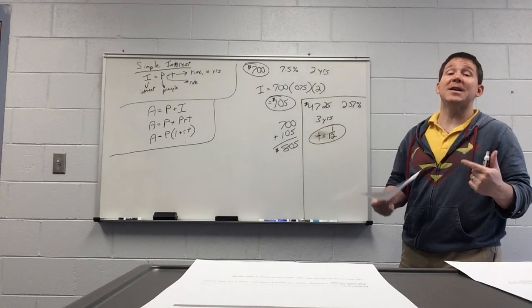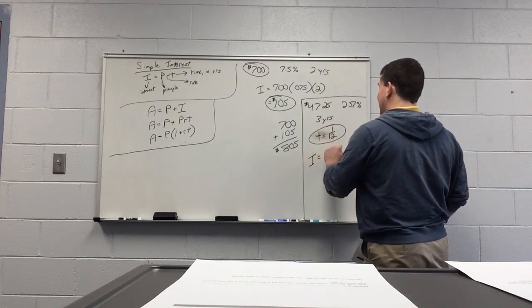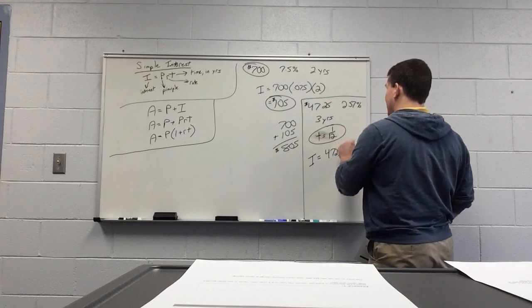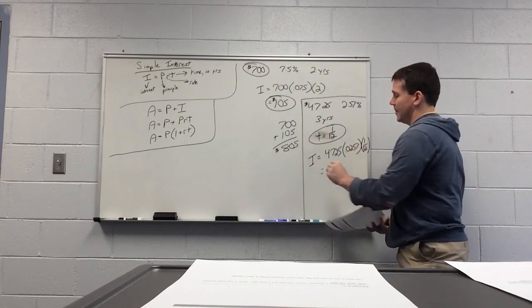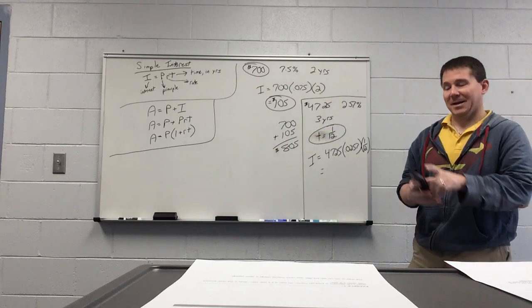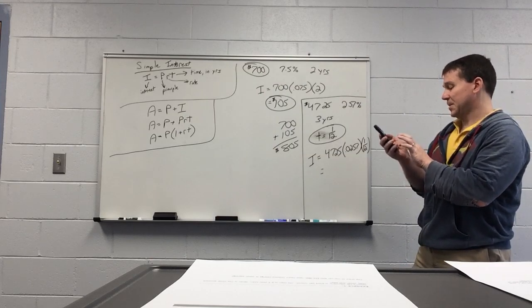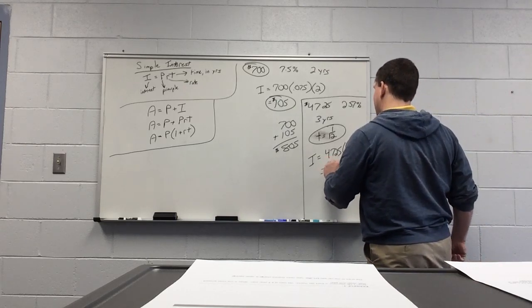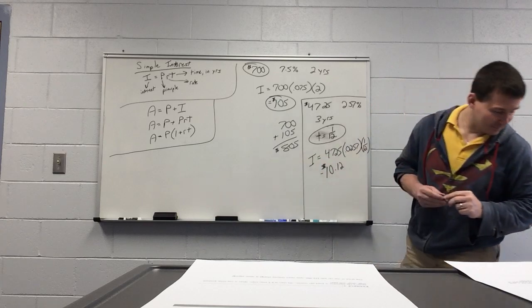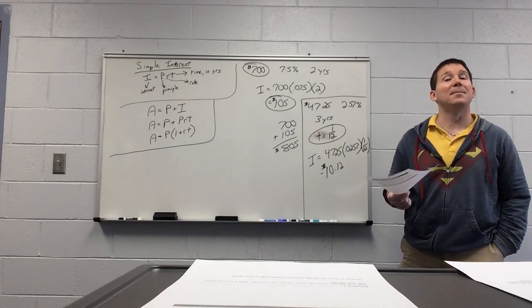How much interest has he earned after 1 month? Well, now, interest is principal, 47.25, times rate, 0.0257, times time, which is 1/12. Now, once again, calculator button pushing, 47.25 times 0.0257 divided by 12. 10.12 when I round it. And there we go. I've earned $10.12 in interest after 1 month.